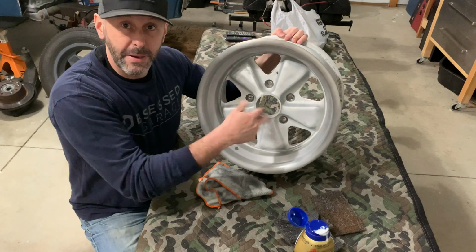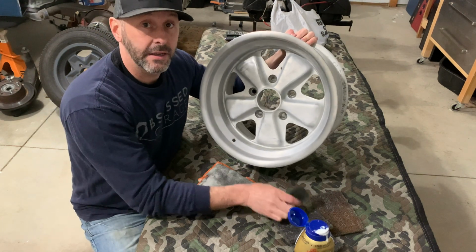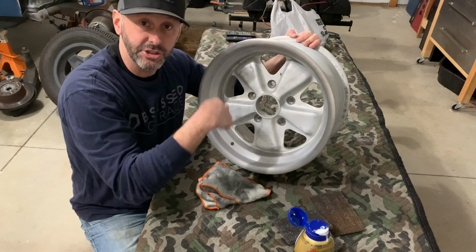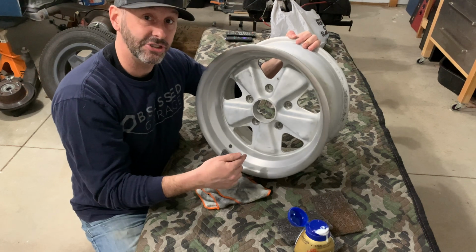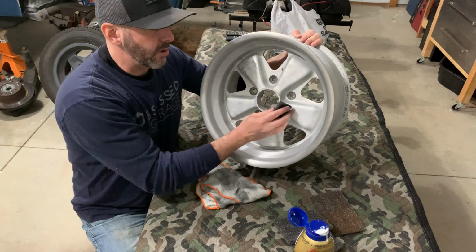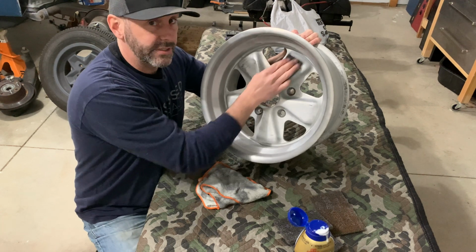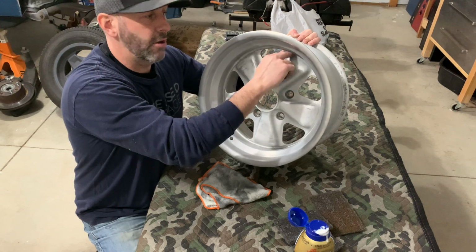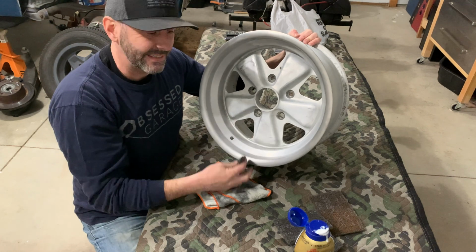So I've got a little bit of this cleaned up. I'm gonna have to go over it again. One thing that is important to remember is go in the same direction. Go around the wheel. Don't go side to side. You'll see those scratches. They won't be even. This will give it a more uniform brushed look. And then whenever I get down here to the pedals, I'm gonna go this direction here, and then I'm gonna go this direction here. For each one of those, and then I'll go around and just be really careful around the edges and then try to blend it all in, just to make it all look nice and even.